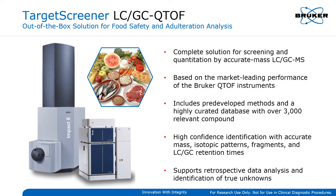Bruker's Target Screener is an out-of-the-box LC/GC QTOF solution designed for both targeted and non-targeted workflows in routine screening applications and investigative research environments. With high-resolution and sensitive instrumentation, a diligently curated database, and powerful software for data analysis, Target Screener provides unique capabilities for reliable simultaneous detection and quantitation of multiple targets of interest. The methodology for data collection generates a unique depth and breadth of data supporting routine retrospective analysis and non-targeted discovery screening to help deliver the critical answers you need both today and tomorrow.